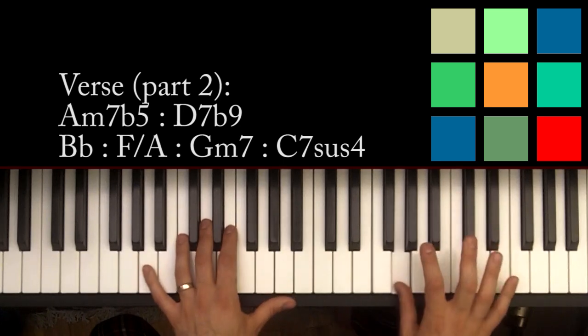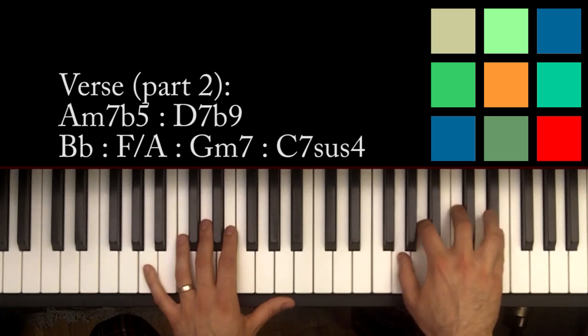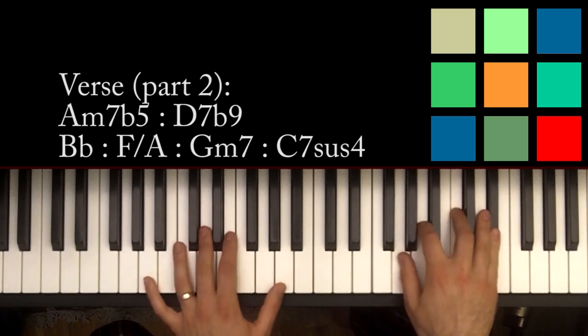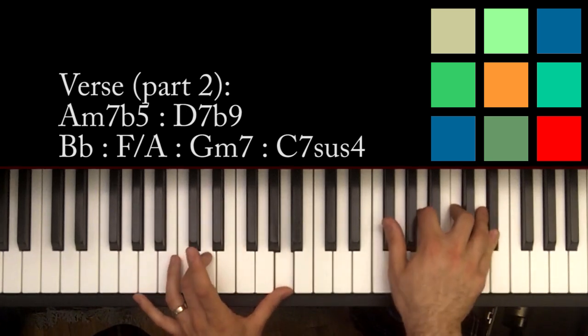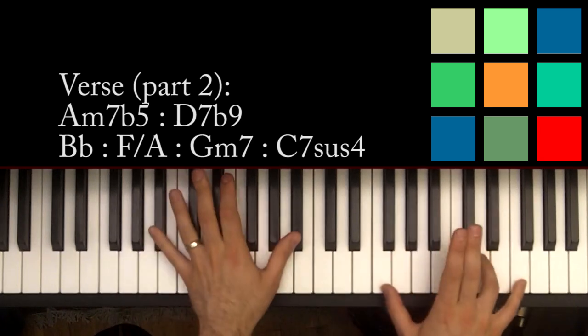With your thumb, you're going to play a G. 2 finger, you can play an A. 3 finger, a C, and with your pinky, or with your 4, whichever you find easier, this E flat. And your right hand is playing an A. And that moves into the D7 flat 9, just like before. This goes to the D, and this drops a half step. And now here's the new part. You've got a B flat.